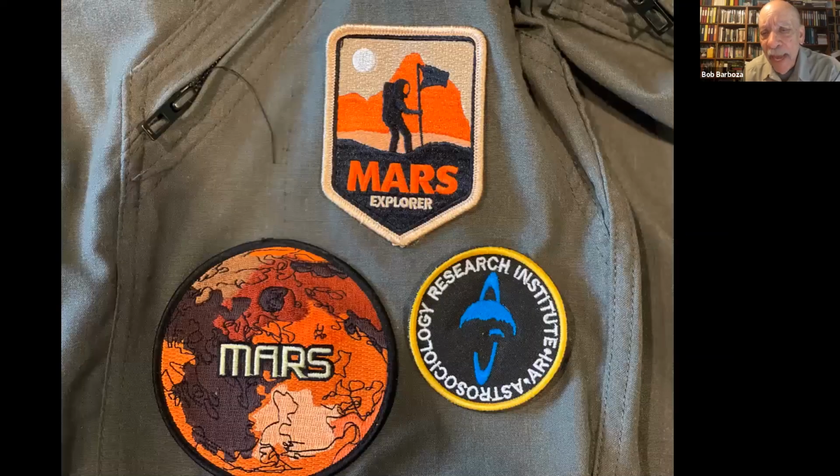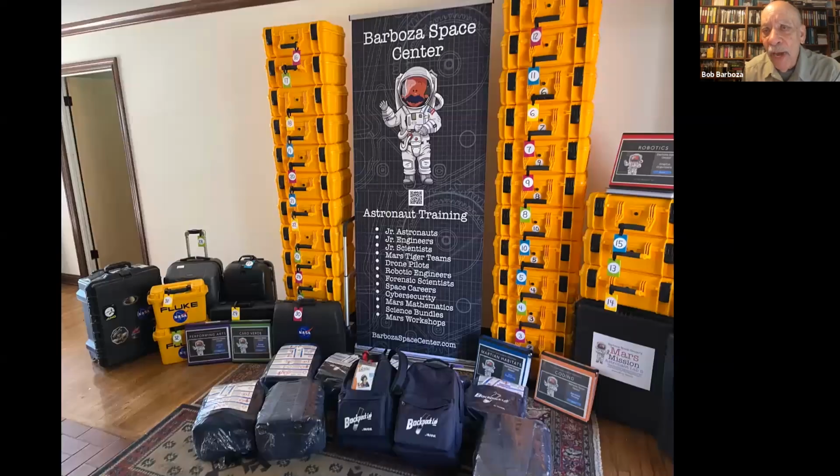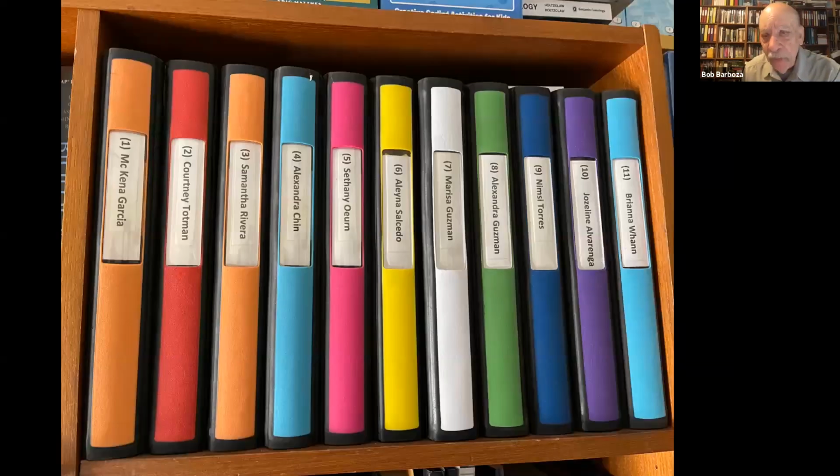Here are the special patches you get when you graduate from the different projects that I'm working on. And then we have a special astronaut training notebook that's very interesting in its design, and we use that to train everybody. Then we provide all of the equipment you would need to do the science experiments on Mars. Of course, we're simulating all of that. In the poster in the middle, you will see all the different jobs and projects that we're training our students with: Mars mathematics, cybersecurity. We learn about all the different space careers and do some interesting experiments. Every student has a notebook like this. So if you were to join the program and became student number 6, you would get notebook number 6 and get to see what the students that came before you were working on.